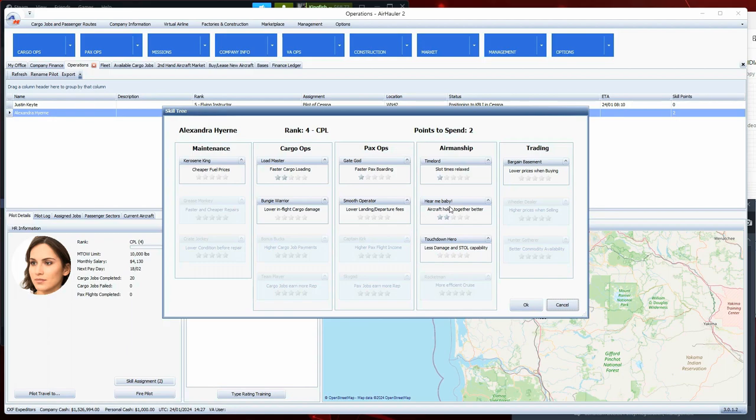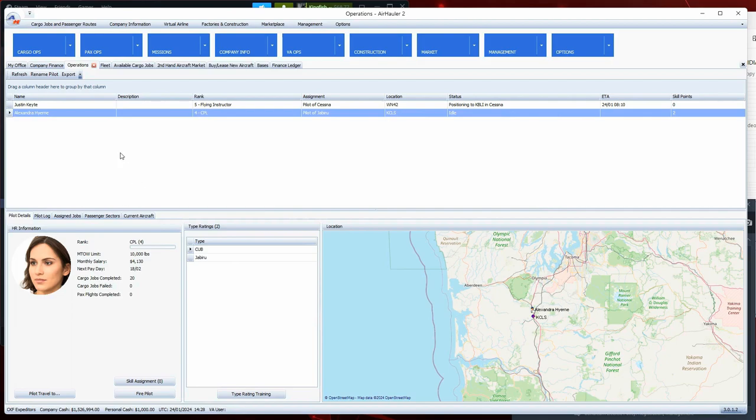maybe put a skill point in here: aircraft holds together better. I think I need to do that with Justin next time as well. So if we put one there, and then probably what I would like to do is eventually get this one filled out, lower in-flight cargo damage. I've never had a problem with that, but I am going to at least have to put one in there to get down to the lower ones. So let's put one in here. And so we've got faster cargo loading, and then her aircraft will hold together better. So we've done that, that's added the skill point. So if we click OK there.